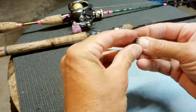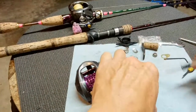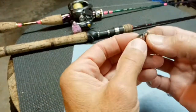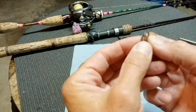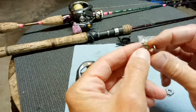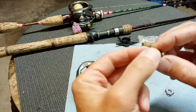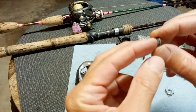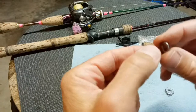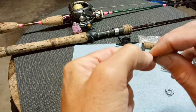So here I'll show you guys real quick, because my casting came messed up. If you get these all jumbled up and mixed up and you're like, oh no, what did I do? These all have a bend in them. You should be able to look at them and tell that they have a bend. Now, it honestly does not matter, and I've seen some reels come both ways, but you put them opposite each other. You do not want them to go flat. You want a gap, either like that, with the bends basically towards each other and a gap in the middle, or you can flip them.